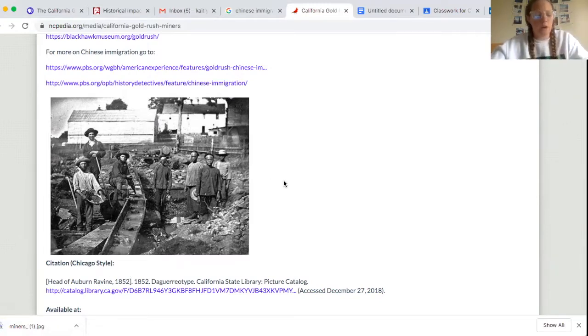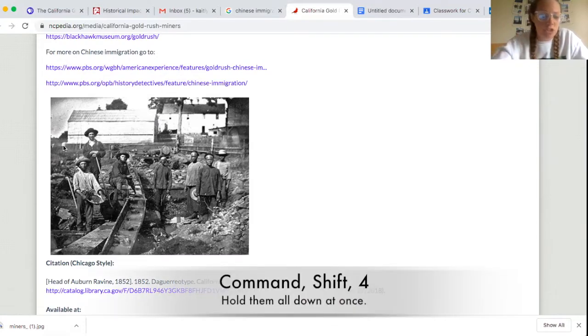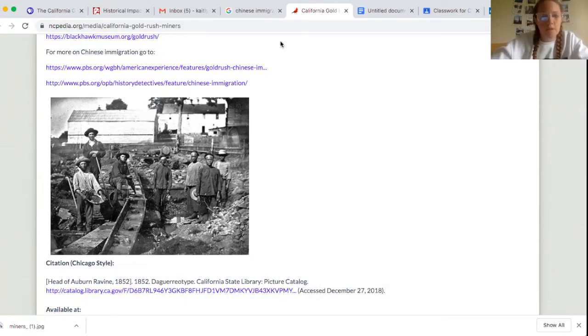Or if that doesn't work, on a MacBook, I press Command-Shift-4, and you can see my arrow turn into this little compass-looking cursor, and I can click on the image and then drag my finger while holding the mouse pad down, and you'll hear a photo sound, and it just took a screenshot of my photo. So if I go to my desktop, which I can't do in my screen share right now, I'll be able to see those on my desktop, but you can see the download down there.